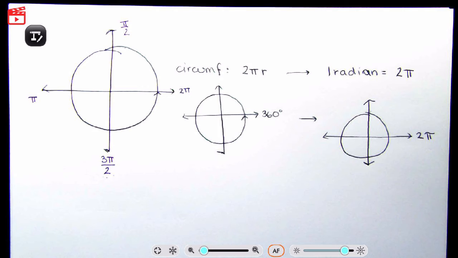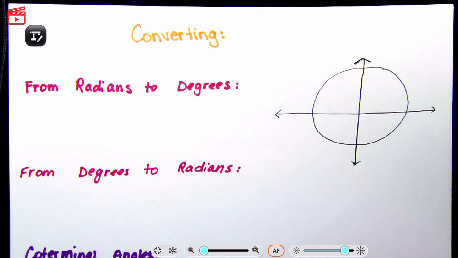So we know that 360 degrees is 1 revolution. We also know that 1 revolution is 2 pi. So using that, we can convert from radians to degrees and degrees to radians whenever we need to, to have a better understanding. Sometimes when I see radians, I'm not too sure exactly what that is. I can't visualize it. So I use my conversions to convert from radians to degrees, so maybe I can visualize it better. Or maybe you're better at radians. So let's talk about our conversions.